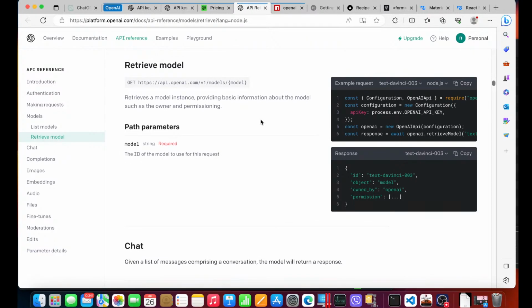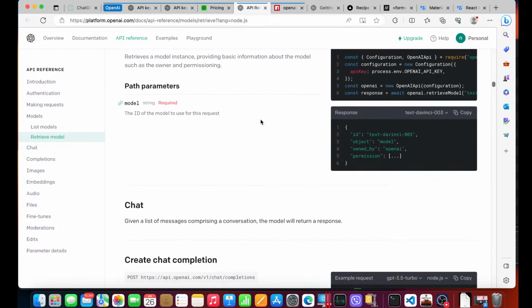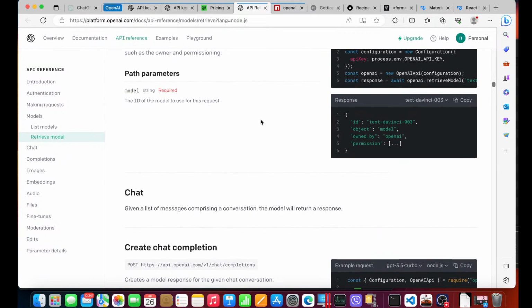I'll be doing a stream like this one on fine-tuning a model to create a chatbot in a later video, but for now I'm just going to be using a simple completion model. I'm not going to be fine-tuning anything on it.